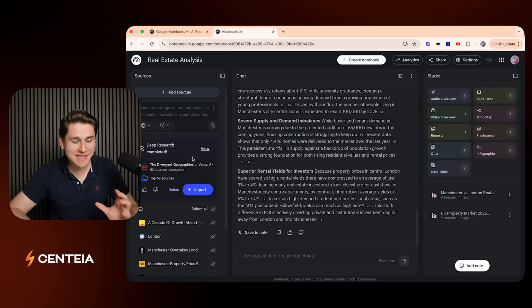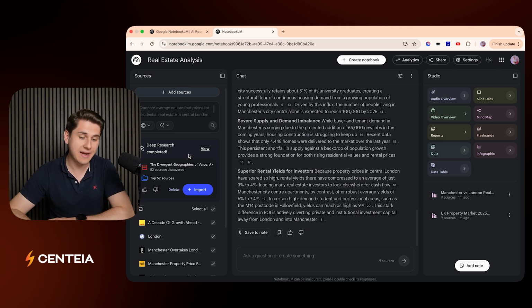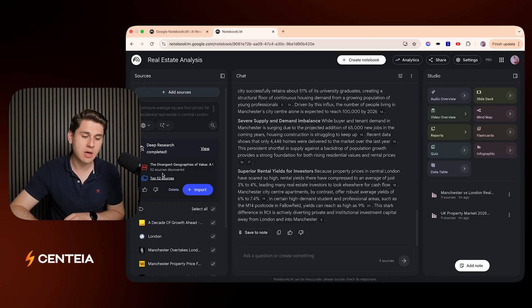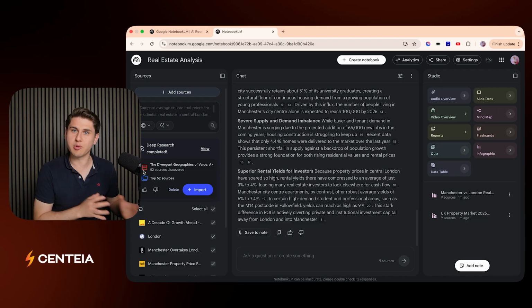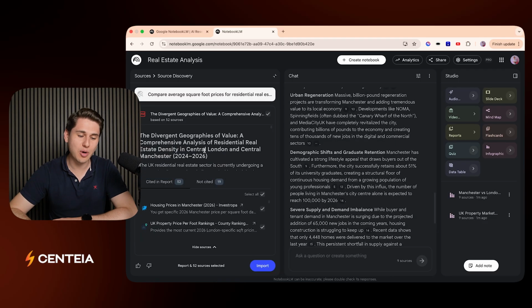Okay, perfect. So we can see the deep research has been completed. Maybe took about 5 minutes, not much longer than that. And we can see that there were 52 different sources. So compare, the first time was 10, this time it was 52. But we also see here we have other types of resources. For instance, there's a PDF in there. Before we were only looking at articles. So it's actually gone more in depth into the web to find everything.